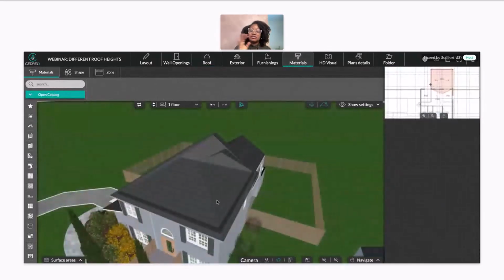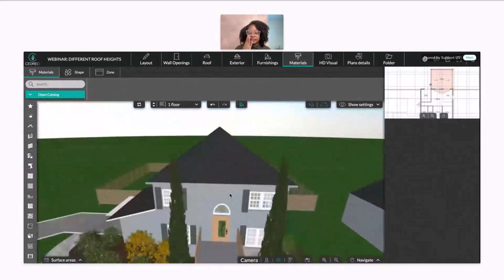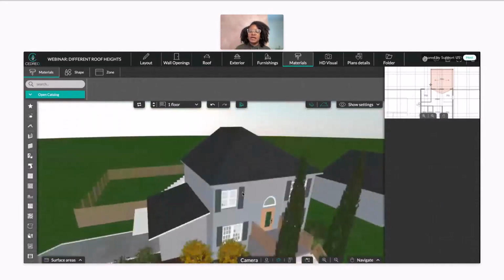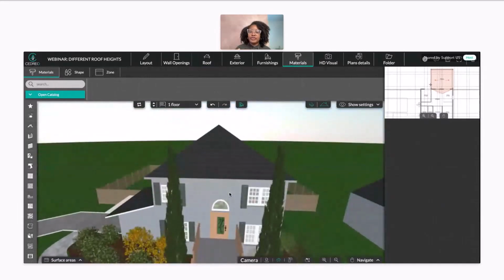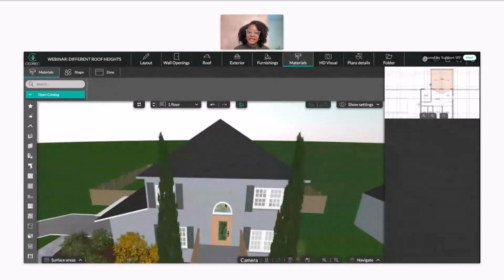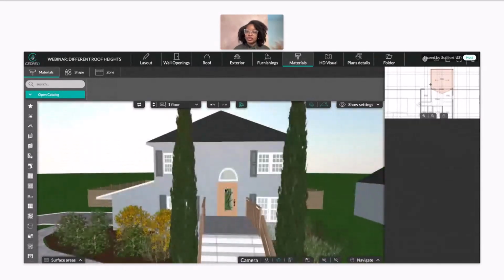So I had a house that had three different roofs, but instead of me looking at it as one big roof, I was able to separate the roofs. Now, another one applies in terms of, let's say you have a covered patio towards the front, right? Actually, before I get that, let me see if anybody has any questions.